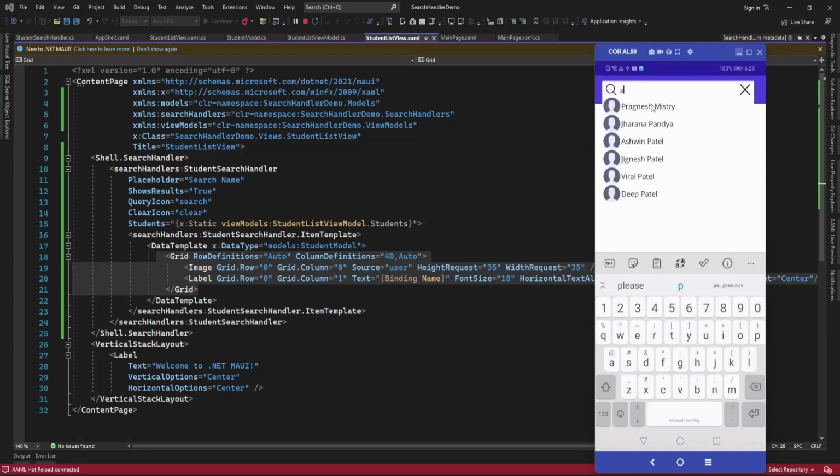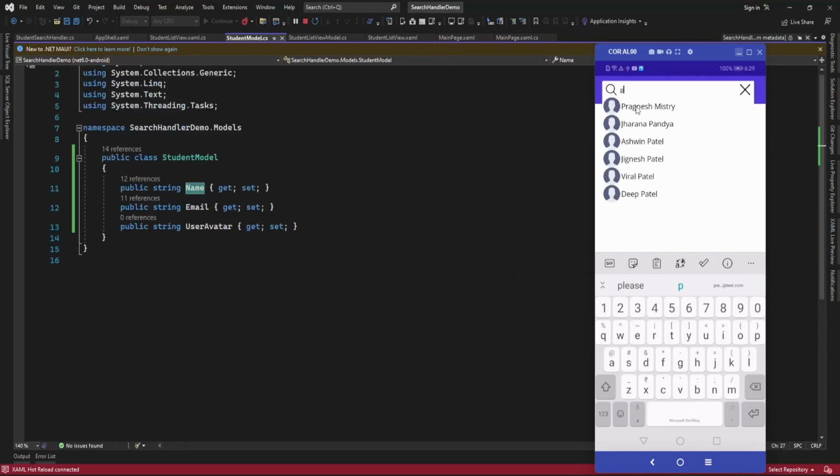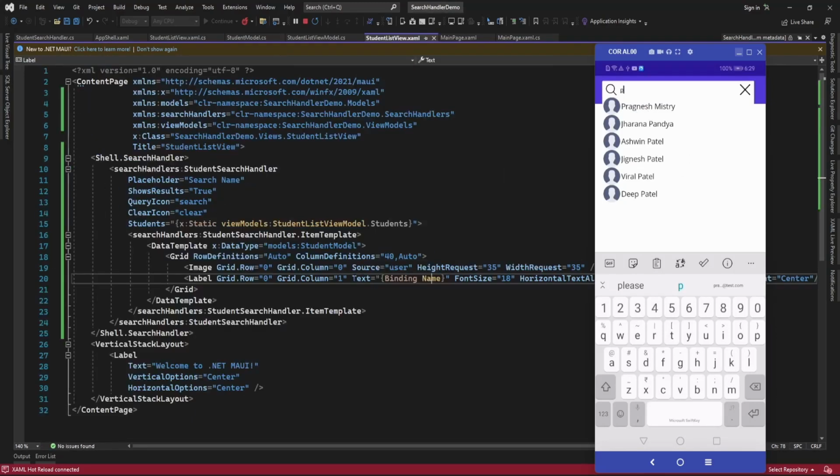Okay, so now it's displaying the default user icon and the name. Here you can also display an address or anything you want, like email, for the user. Then you just need to add that property here.